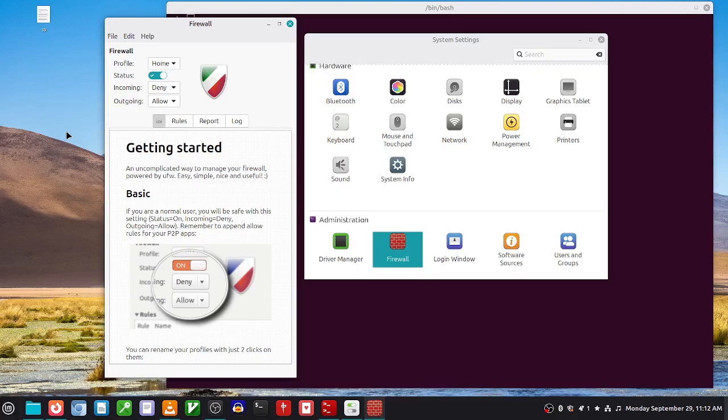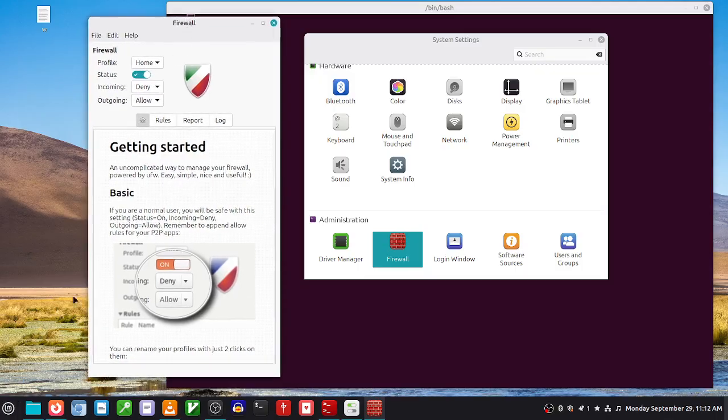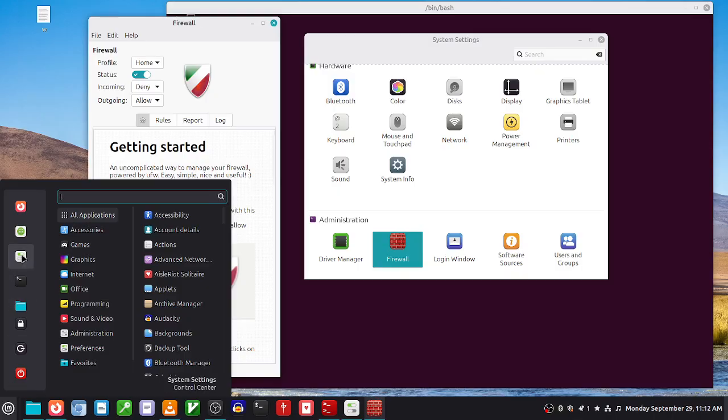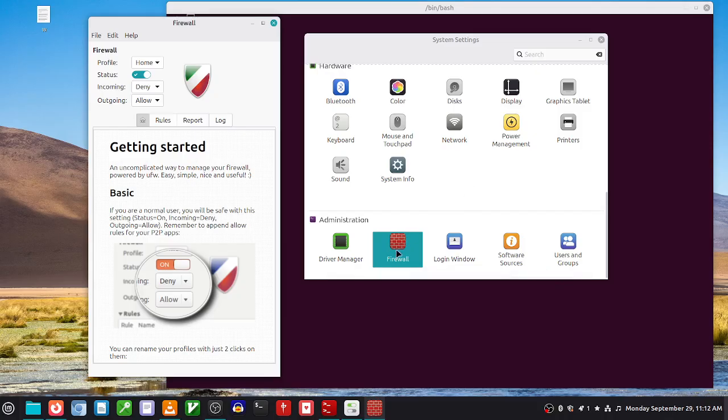Now, the firewall can be easily accessed on your computer using GUI tools for the desktop. If you click on Start, go to System Settings, and then scroll all the way down to the bottom of System Settings, you will see an icon down there called Firewall. It's at the very bottom. Click on that.